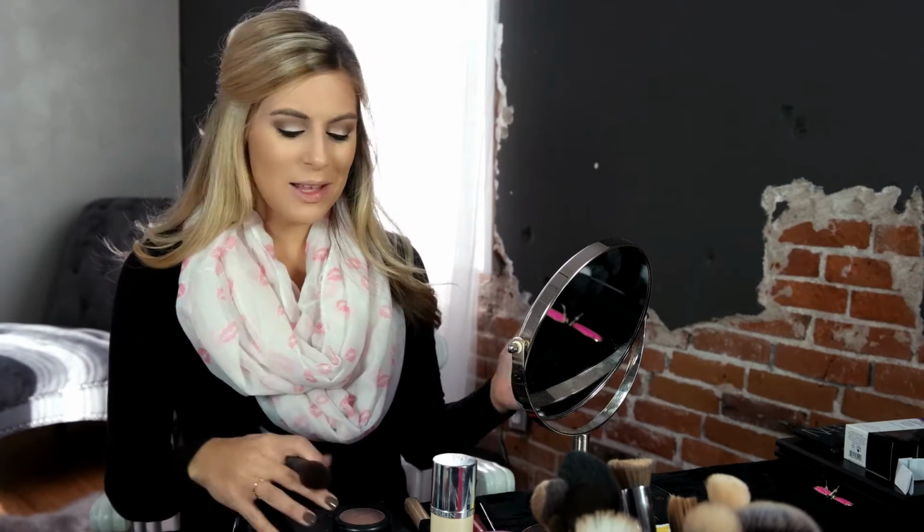I'm not going to do any contouring on my cheeks just because I want my skin to look a little bit lighter and fresher, and because I am going to be doing a bold lip, I don't want it to be a ton of makeup because we all know some guys may not like that look. But we're going to do just enough where it looks really nicely done, but it just doesn't look overly done, if that makes sense. So if you're interested in highlighting and contouring, I have a lot more in my other videos you can watch, but for now we're just going to stick to a blush.